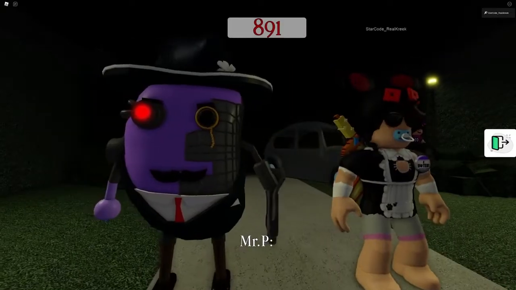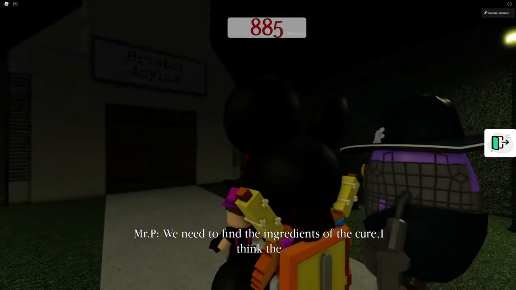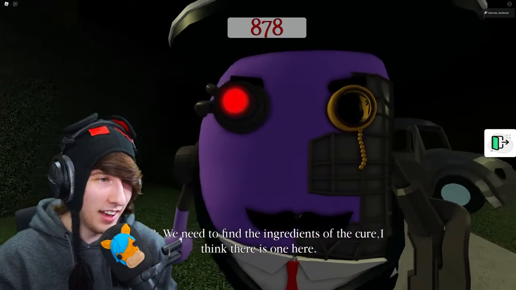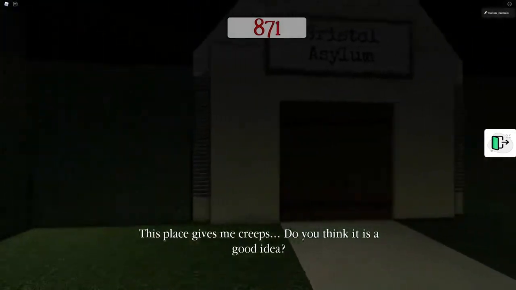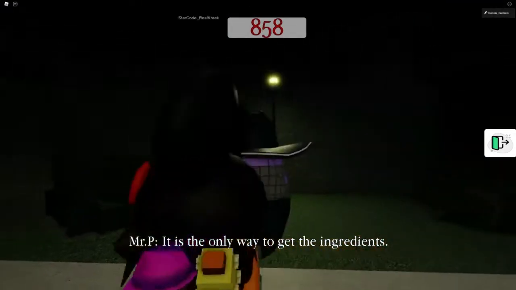Holy snake. Why are we here, Mr. P? We need to find the ingredients of the cure. I think there is one here. Apparently, Mr. P sounds like he's a movie villain. That's, oh my God, dude, the music and everything, terrifying. This place gives me the creeps. Do you think it's a good idea? It's not a good idea. Not a good idea. It is the only way to get the ingredients, KreekCraft. You know this as well as I do.